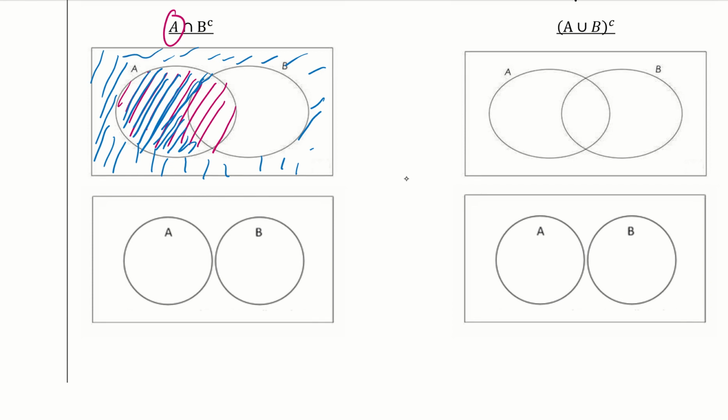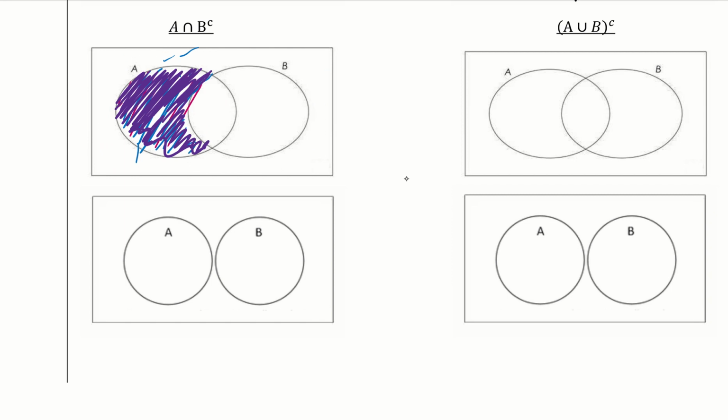So notice intersect means what they have in common. Well, what do they have in common? They have this portion in common, so that's the part that we're going to shade. Therefore, I'm going to shade all of that. Blue and red will make purple, so I will just shade that part. And then we can get rid of everything else. Okay? So that's the part that you would include.